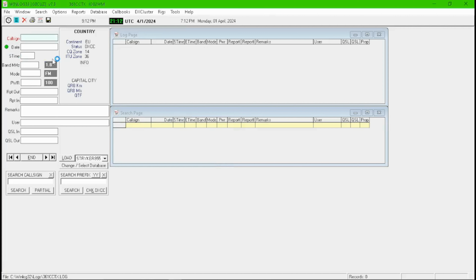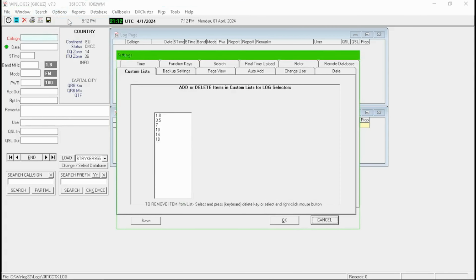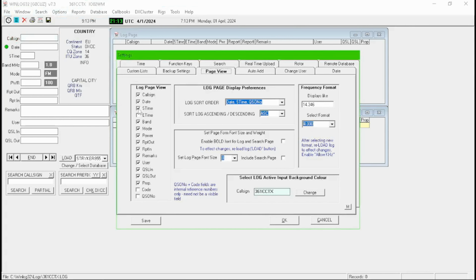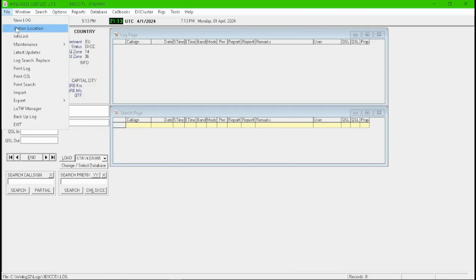See, it didn't stick. So for some odd reason, it won't let us do that. Alright, so it won't let us do the end time, which is weird.